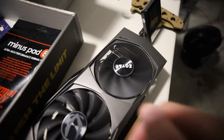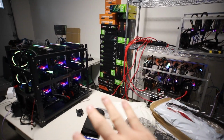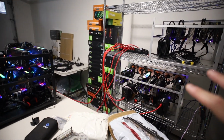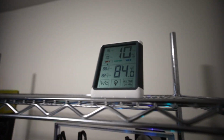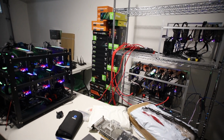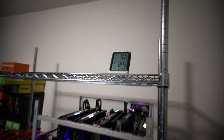In this video, I want to give you guys an update of my crypto mining garage here, what I have so far in terms of mining rigs, and also we'll talk about my power consumption and my future plans in this garage, okay? And also we'll talk about how I'm doing the cooling and how the temperature is in my garage right now, okay? So you can see it's about 84 Fahrenheit, and over here it's about 81. So we're hovering between 81 and 84 Fahrenheit in this garage right now, which isn't too bad, all right? It's not humid, it's actually really dry, according to the thermostat here. So yeah, pretty dry, 10% humidity.